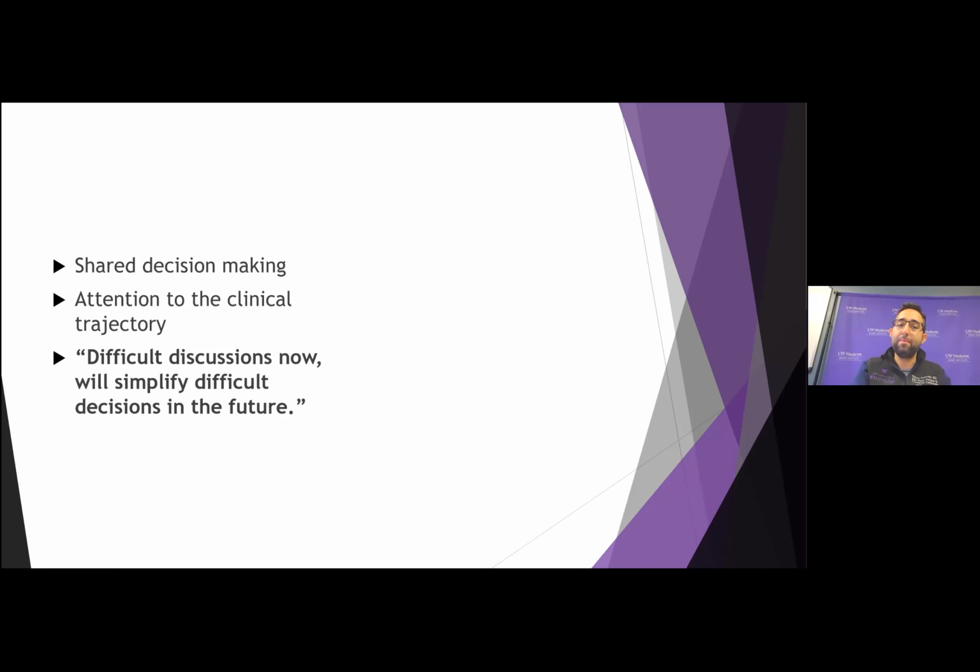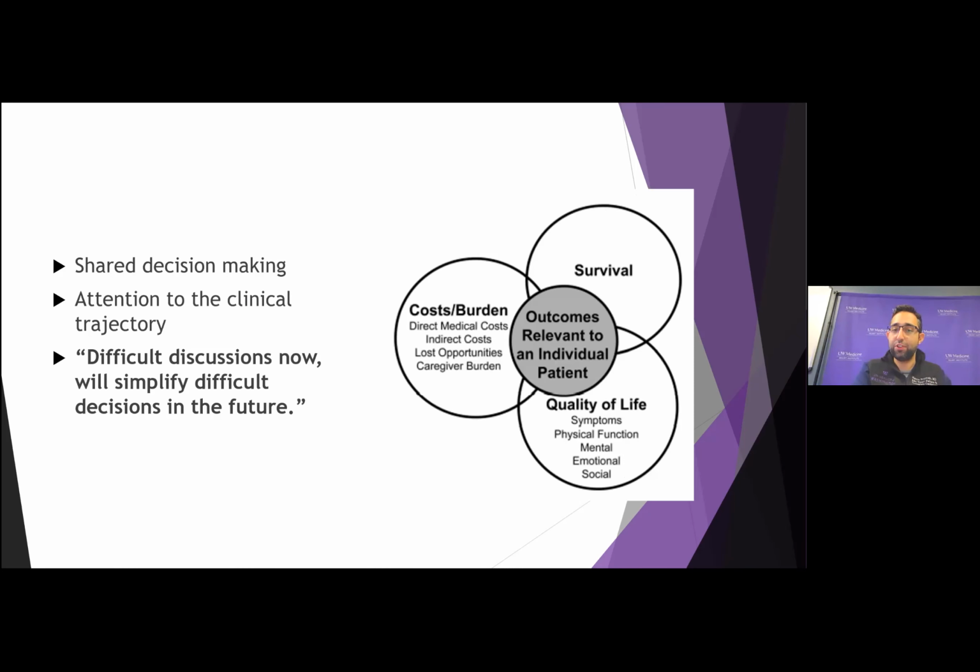Let's talk about a little bit of palliation and what the overall trajectory is. Our goals as physicians, we always try to think about what to do to help our patients. Sometimes that response is also palliative therapy. We need to start earlier with patients we know are not doing well with their heart failure before they reach that stage D. And having this discussion of what are our goals? What is the trajectory of this disease? Have you been optimized enough? And where are we going? I think a well-said statement is difficult discussions now will simplify difficult decisions in the future.